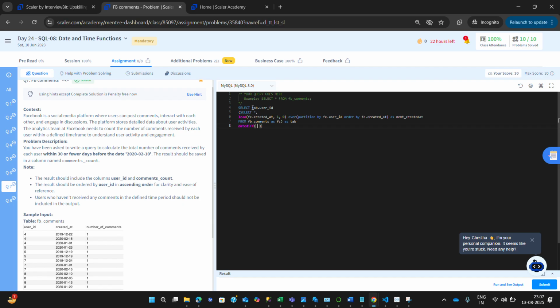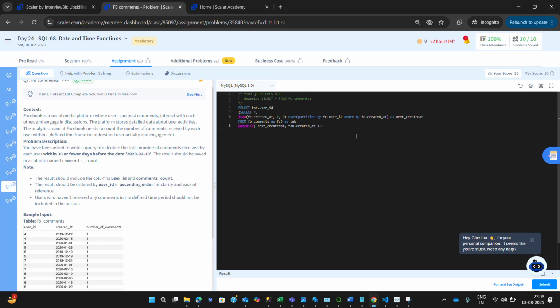Succeeding date means next created at, and then here we should have tab dot created at. It should be within 30 days or fewer. It should be comments received by each user within 30 days or fewer days before the date.